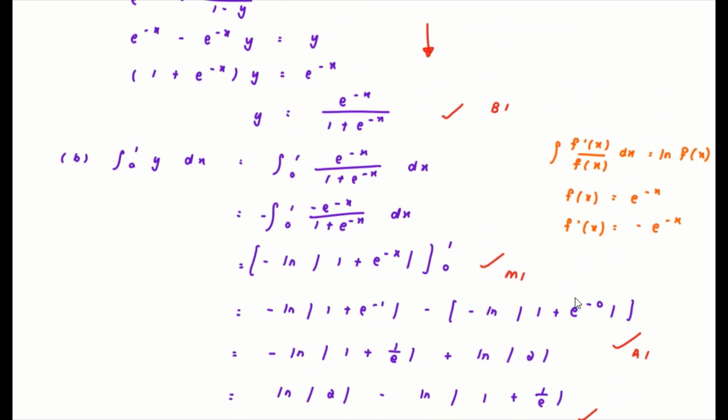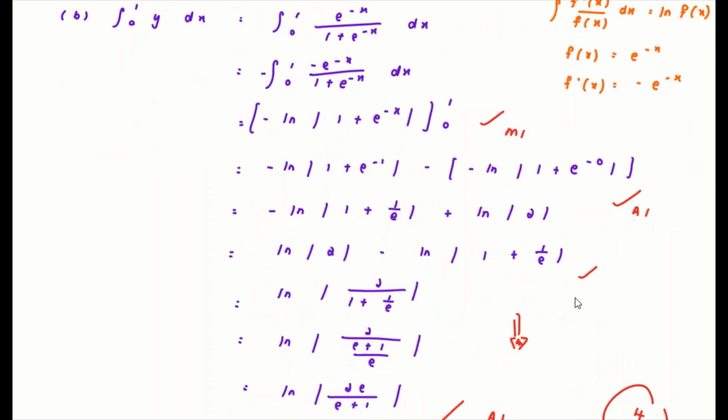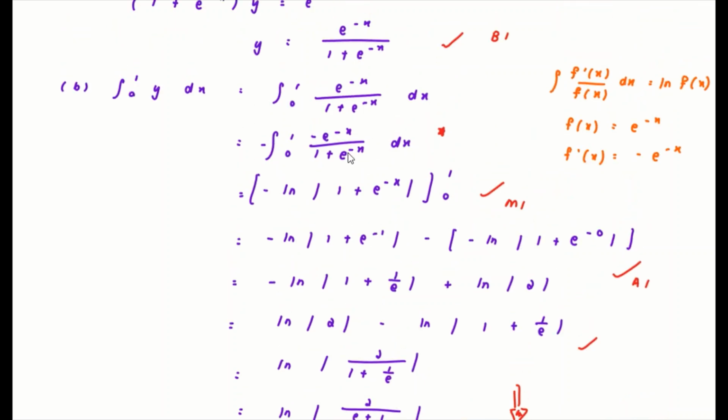Alright, so that's basically the idea. So it will always be good that you try to write it in this form, so that you make sure that you always have the form of f prime x over f x before you write it into ln. Because sometimes you might miss out some important part where actually it's not the f prime x, so you cannot continue with integration with ln. Okay, so that's basically how you solve this question.